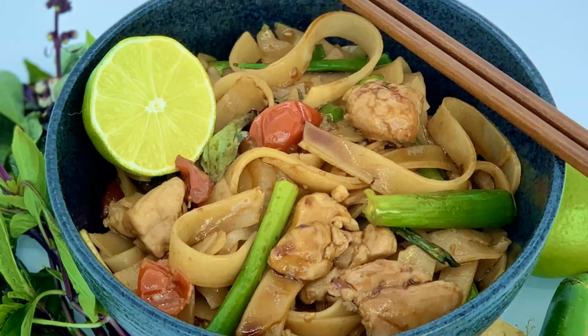Hi, I'm Jeff Makarevich, and welcome to Wine and Dine with Jeff. I'm excited for today's meal. We are making Thai drunken noodles. It is so easy. You'll have it on the table in a matter of minutes. And I'm pairing it with this beautiful and delicious, I have to say, Paso Robles Viognier.